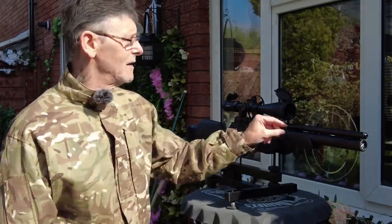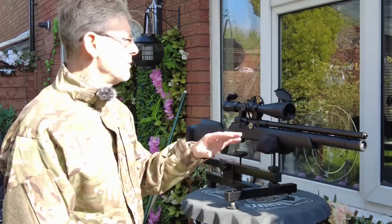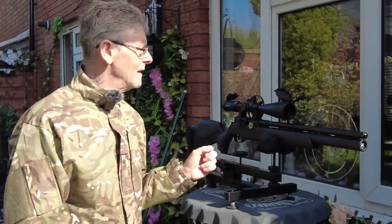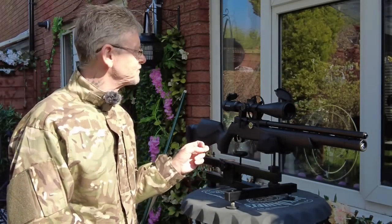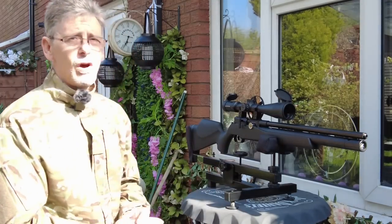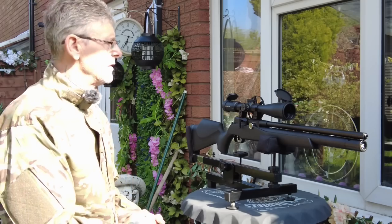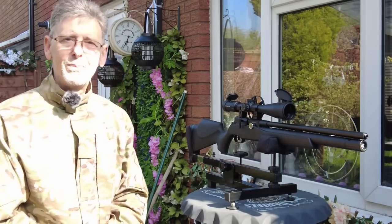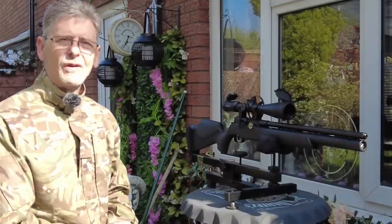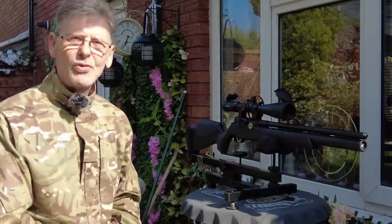Totally in appearance, the air cylinder can come off, you can buy an adapter so it has a bottle, change all the stocks, you can make the gun totally different, if you want to spend the money and buy the parts, the accessory kits. But as a standalone gun, out of the box, it comes in a cardboard box, with a nice little plastic handle. You don't get a plastic box with it, but then it's a high-end gun and you're getting it for a cheap price, effectively. I suppose it depends on your budget or what you call cheap.